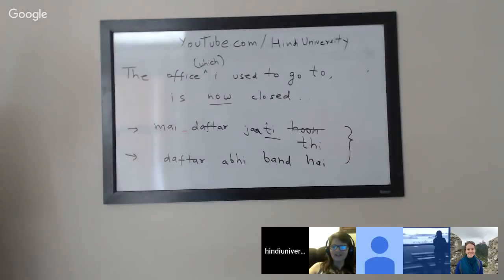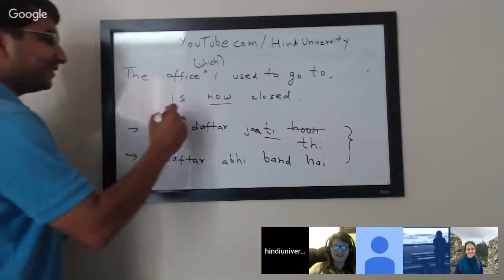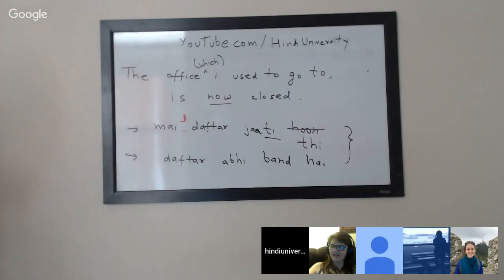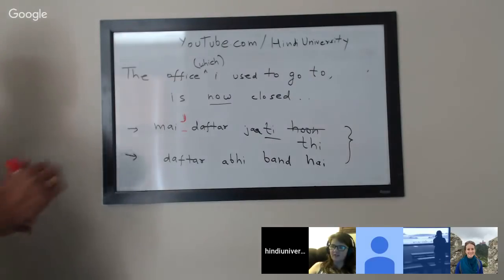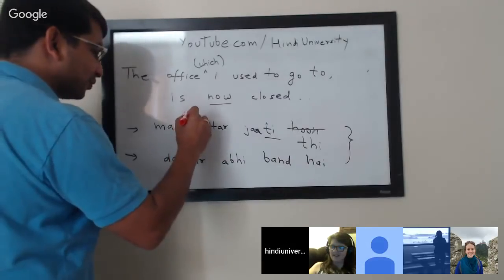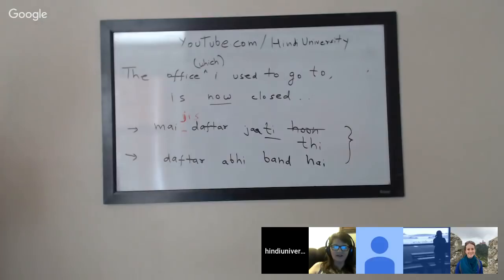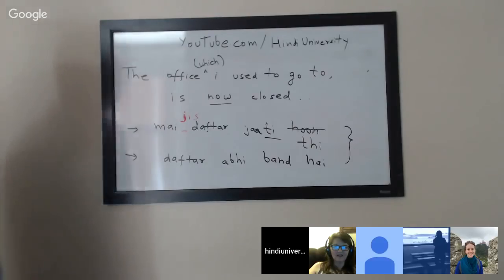Look at the jis sentence. Very good, right? So we did the concert, right? Which you will go to is rated number one, right? Which, jis. Jis. Very good. That's right, right? So मैं, now keep going. मैं जिस दफ्तर जाती थी, अभी बंद है. Very good. मैं जिस दफ्तर जाती थी अभी बंद है.